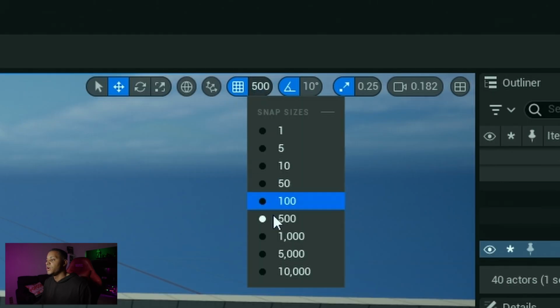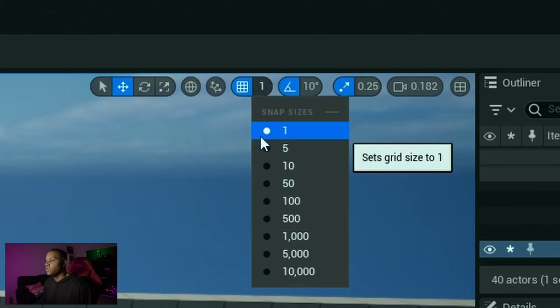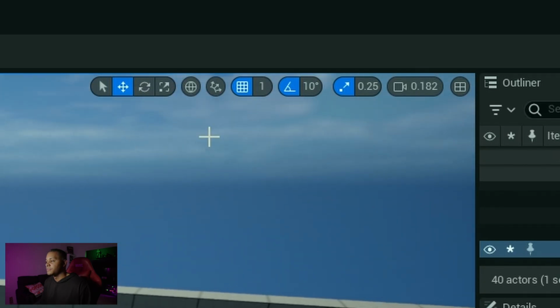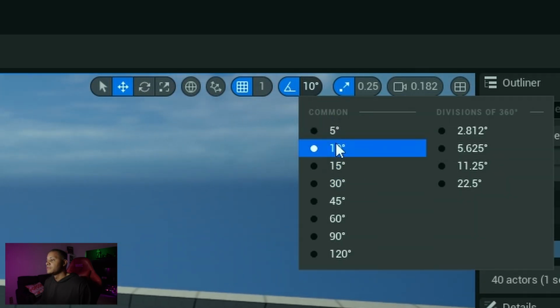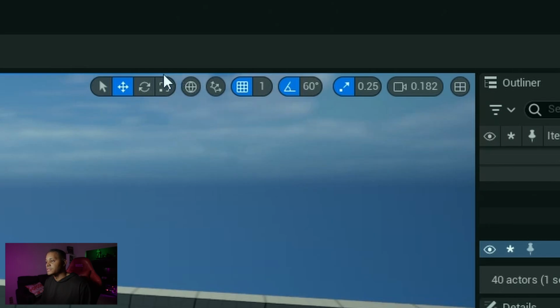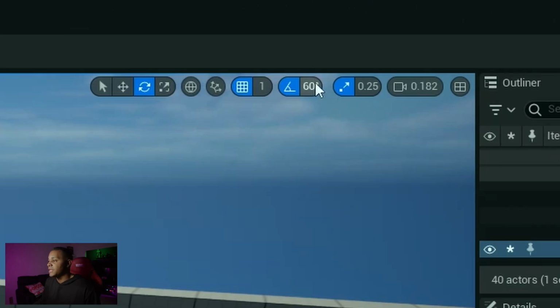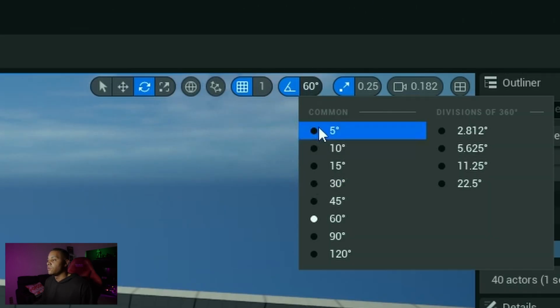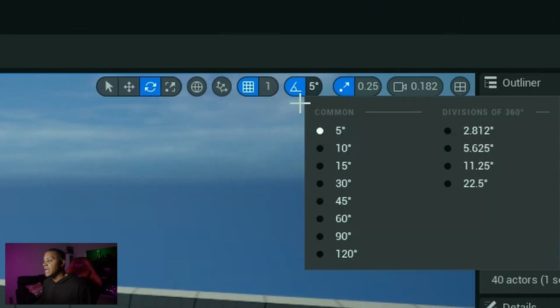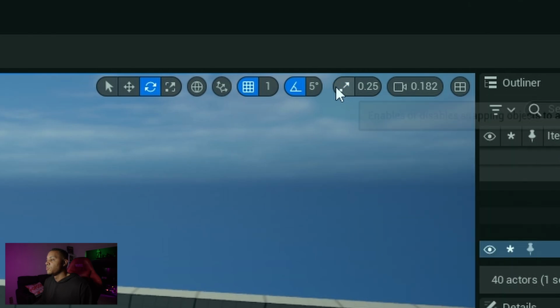So this is just another way to get a little bit more control over how you're manipulating objects. Same with rotation. You can rotate it only by 10 degrees, or only rotate it by 60 degrees. So if we go back here to rotation, it'll only rotate 60 degrees. So if you know an exact amount that you want to manipulate something, this is how you control that. Or you lower it to the lowest and go wild for more control.